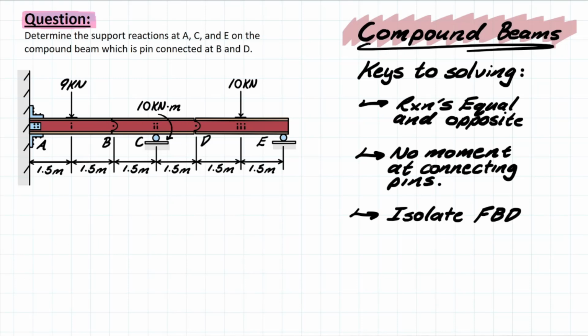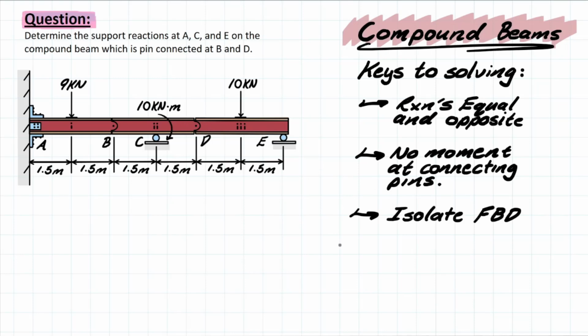Another important one is that at these pins, there's no moment being produced, because there is the freedom to rotate. I don't know if you can see it very well in this drawing, but you can imagine that you have gaps in between these pins that allow the beam to rotate and almost deform as you are causing this flexure throughout the beam. Meaning that at these points, you are given the freedom to rotate, so no moment is actually developed there.